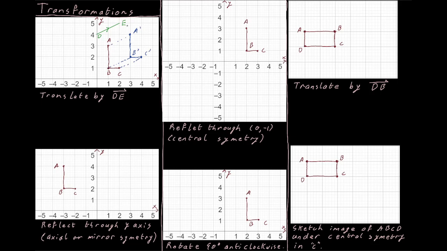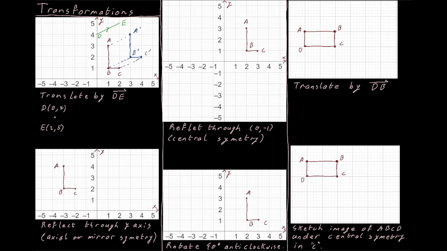Now we actually use translations in non-pure geometry questions as well to move points around from time to time, for instance, using area formulas sometimes. So if we started at the point A and we wanted to use the translation from D to E, how do we go from the point D, which is at x 0, y 4, to the point E, that is at x 2, y 5?